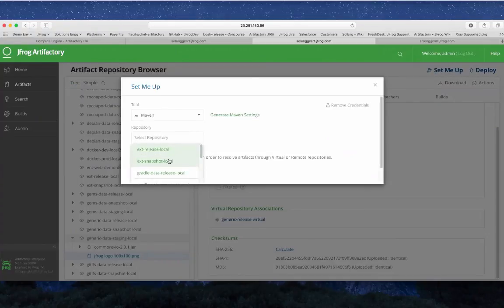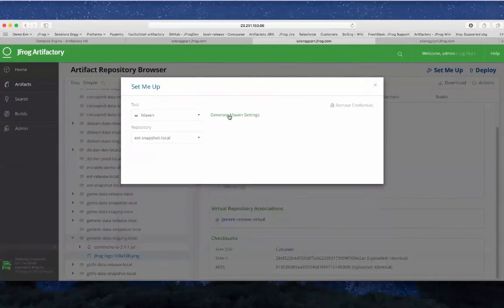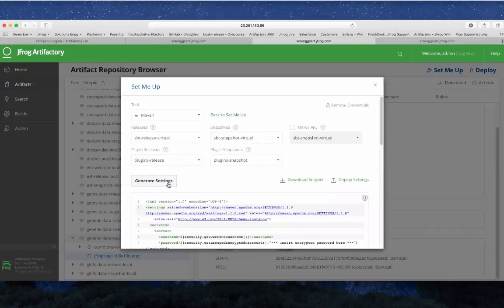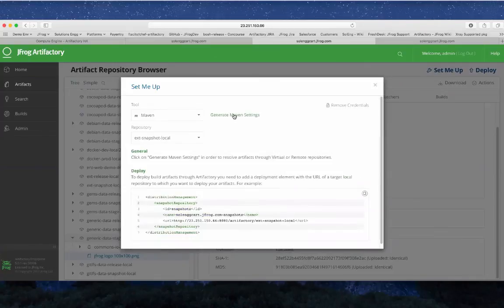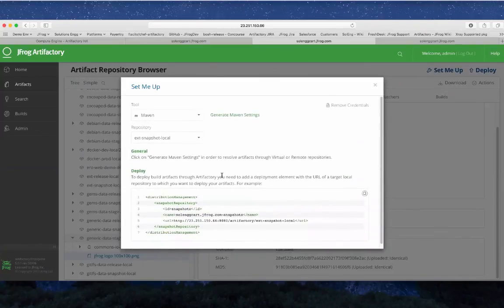So let's select the repository here. Generating Maven settings, you select your repositories, what you want, and then this is your settings.xml, right? And this is your pom.xml configuration for deploying artifacts on Artifactory.